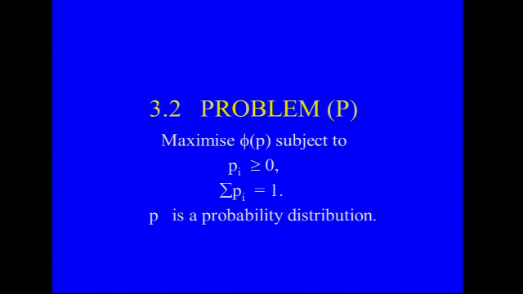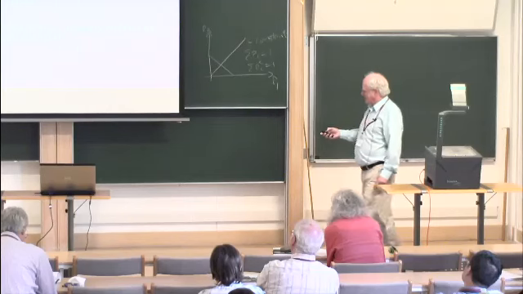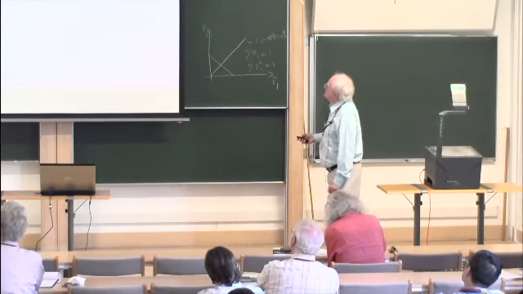And we have an example of this problem. Optimality conditions are simply that the first partial derivatives are 0. As it happens, in this particular case the partial derivatives are exactly the same as what we would call directional derivatives, because the sum pi di is equal to 0 for the homogeneous functions of degree 0. So all our p's must be positive. It's a simpler situation than in the design problem.